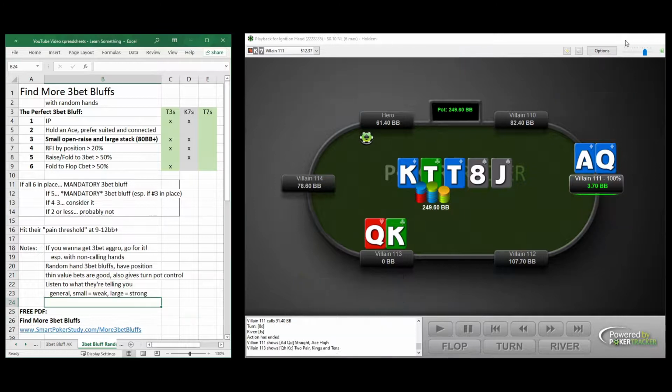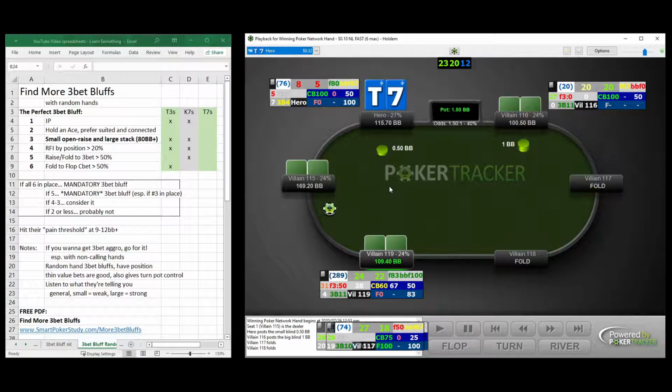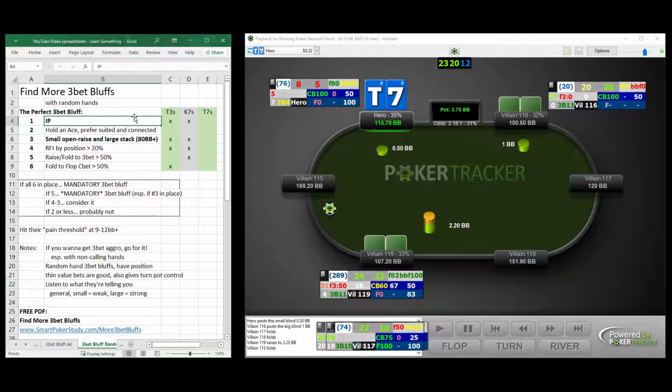All right, so let's go ahead and get to hand number 3, 10-7 suited. An open raise to 2.2, once again, a fold, and then, before we show my play, let's count up what we got. We're not in position, and that's a terrible one when you're playing these random hands. Not terrible, but in position really does help. Like I said, we want as much going for us as possible with these random, pretty crappy hands. We don't hold an ace. Small open raise, large stack, sure, 107 big blinds behind, 2.2, we got that.